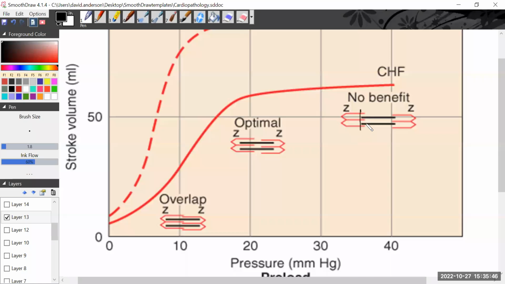So if the integrity between actin and myosin is lost because the cardiac muscle cells grow too big, then the contraction gets weak. So that's the danger with cardiac muscle hypertrophy. If the distance between the Z lines gets too big, we lose the integrity between myosin and actin. So ultimately, we say that preload is good, but too much preload is bad. Cardiac muscle hypertrophy is good until it gets to be too much, and explained this way.